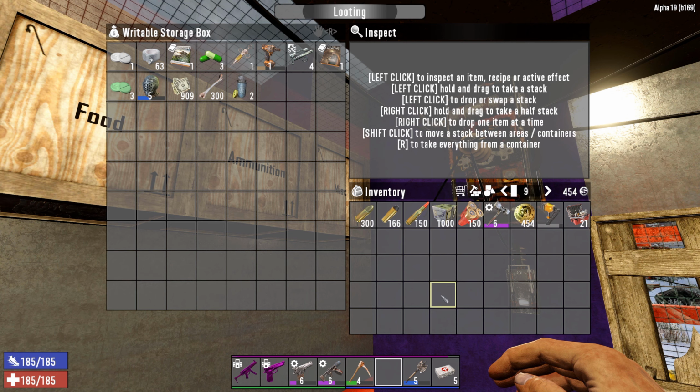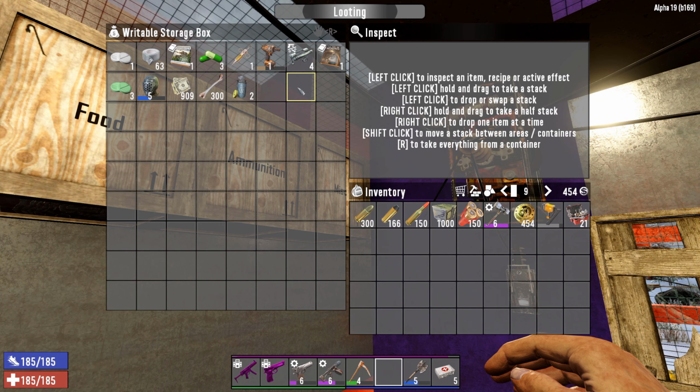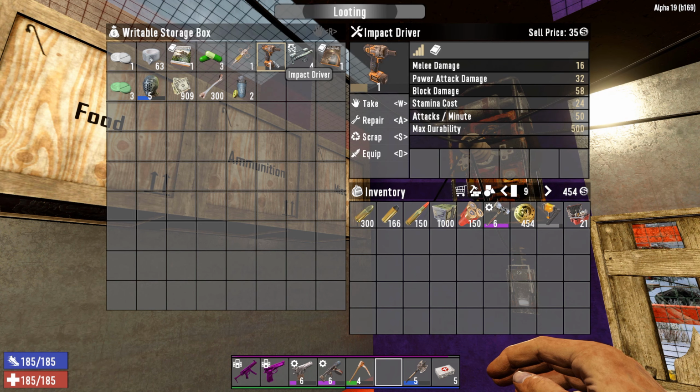But then you basically just dump things in when you come back home, and then you can have a miscellaneous chest if you haven't done anything specific. Let's say you want to dump things like weapons and things like that, because they won't exist in stacks anyway. So it's really, really convenient.